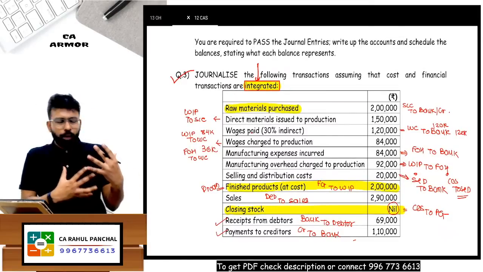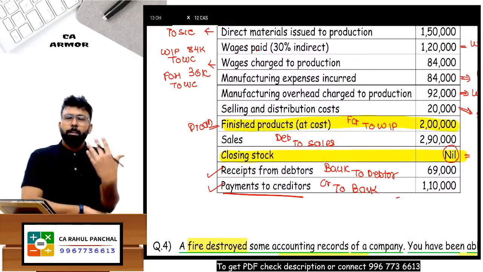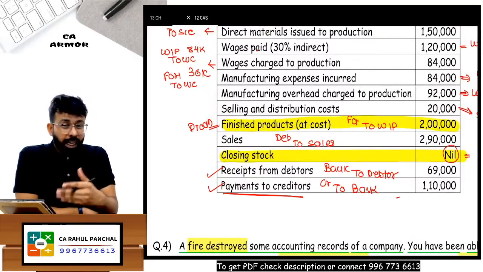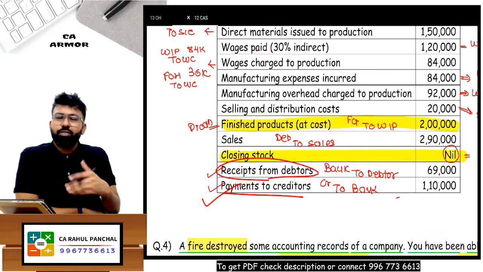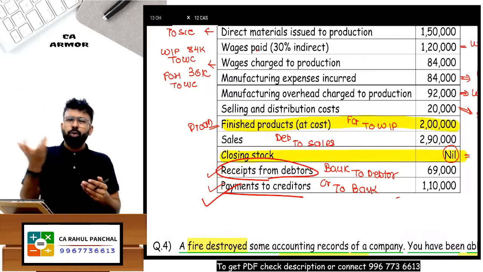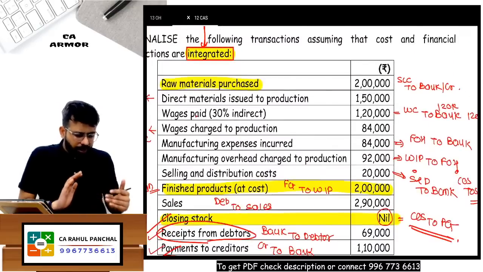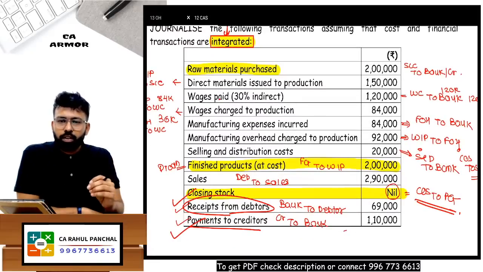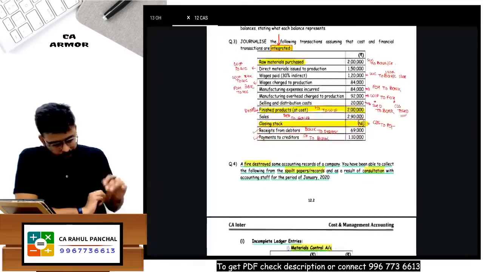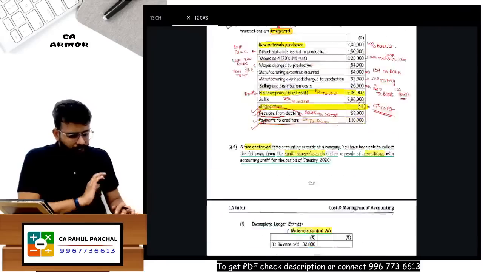So just have a quick look. Payment to creditor: when you make the payment to creditor, it is to bank, what is difficult? Nothing is difficult. Receipt from debtor, so money is coming, bank to debtors. Okay, closing stock, there is one entry which is there. One by one you will have to go for that matter. I hope that is understandable. One by one, if you check the entries, that would be manageable. Okay, so that is what it was.